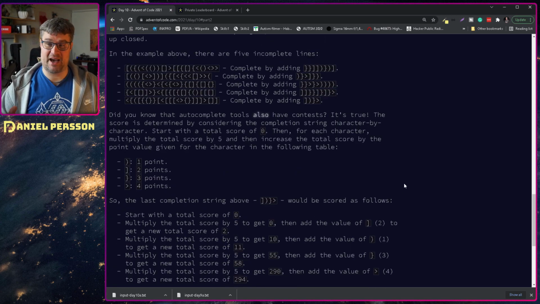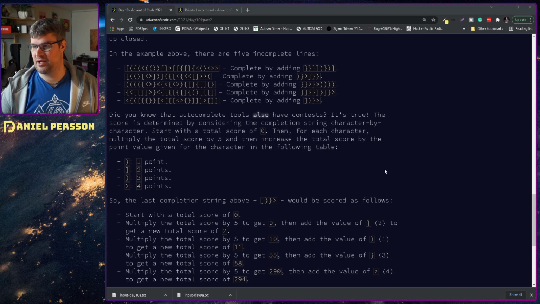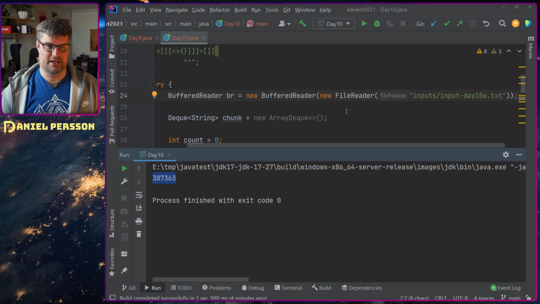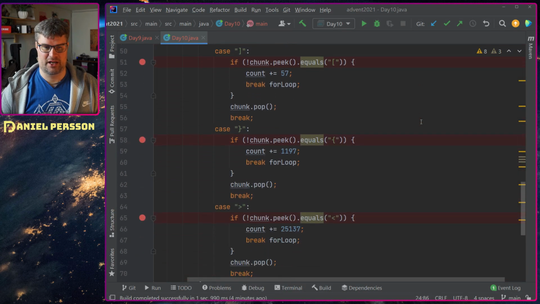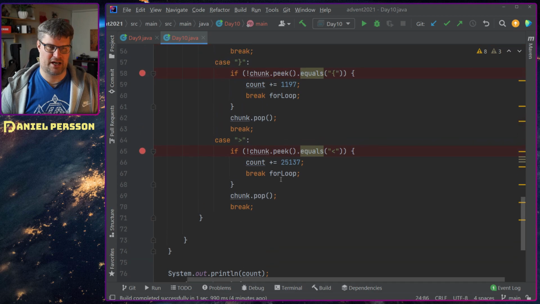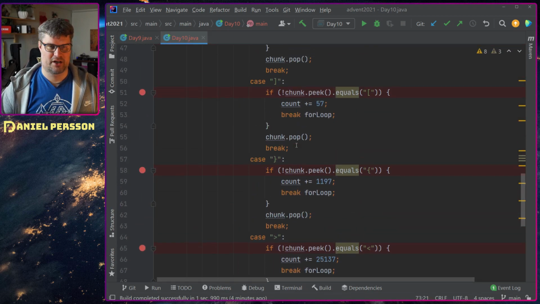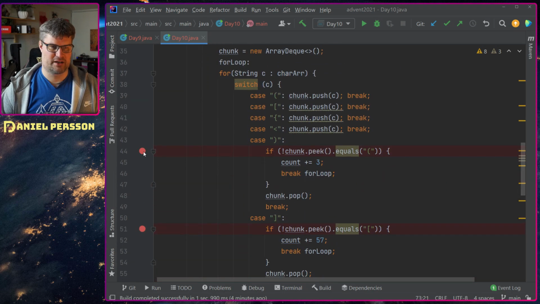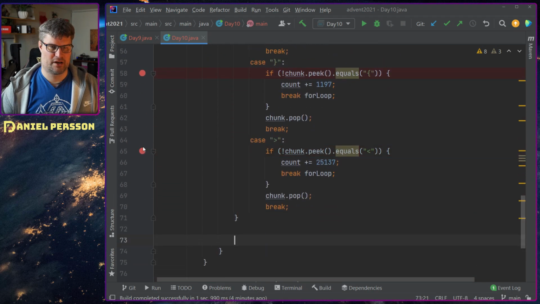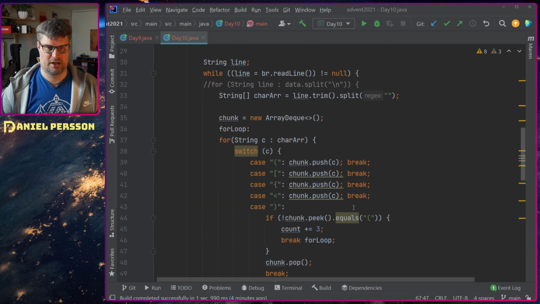So we have prepared our example well, because now we can go in here and look at our little code here, and only consider what happens after we have gone through everything here. So we will break the for loop, which means that we will not continue with any other characters.